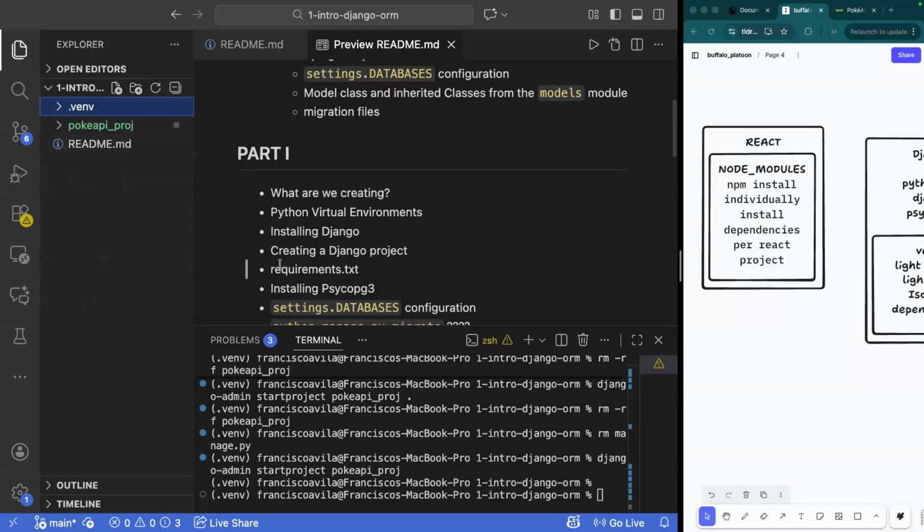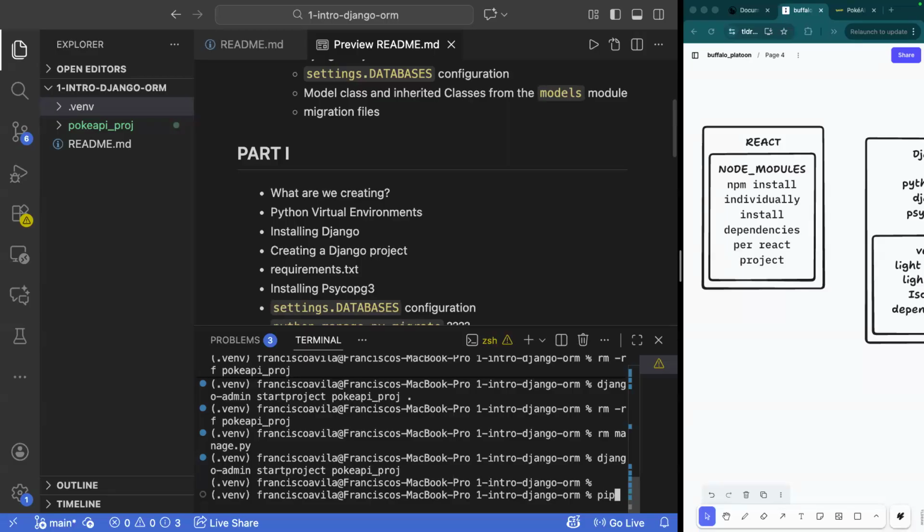Well, this information needs to be tracked somewhere. And it needs to be able to be shared with other developers, right? Because other developers that are working within the same project may need to be able to just install quickly all the dependencies that are within this project rather than hunting each one down. I'm not going to be sharing my virtual environment with them. Instead, I'm going to be sharing with them a list of dependencies. Well, how can I do that?